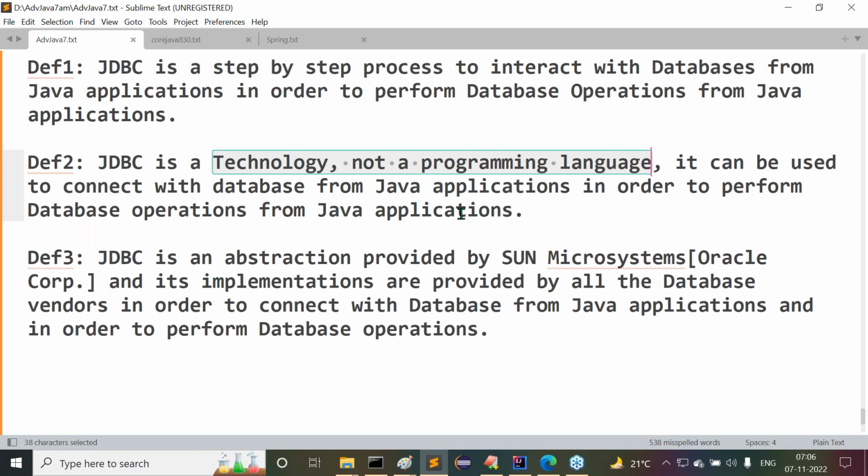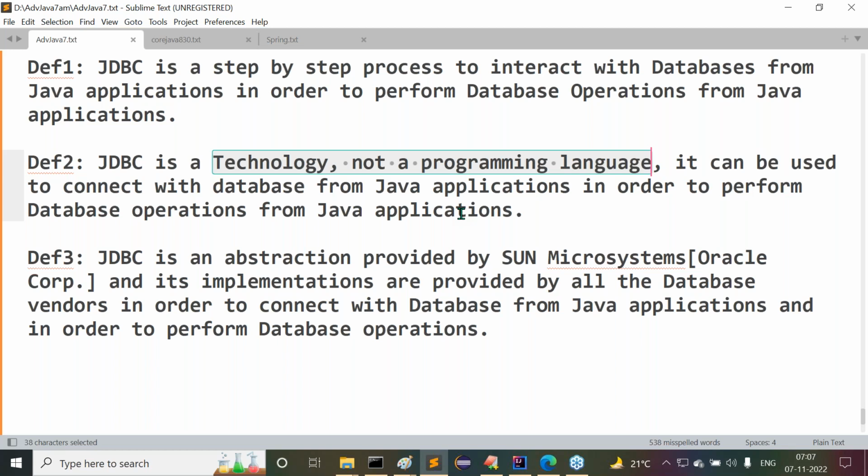If you observe this, the thing which provides new syntaxes, new definitions, new conventions, new rules and regulations, is called a programming language. On top of a programming language, if we are preparing some library by using the same rules and regulations, conventions and syntaxes that the programming language provided, without having any new definitions, new conventions, new syntaxes, then that library will be used for a particular type of application development. If we use that library for a particular type of development, then it is called a technology. JDBC is a technology.